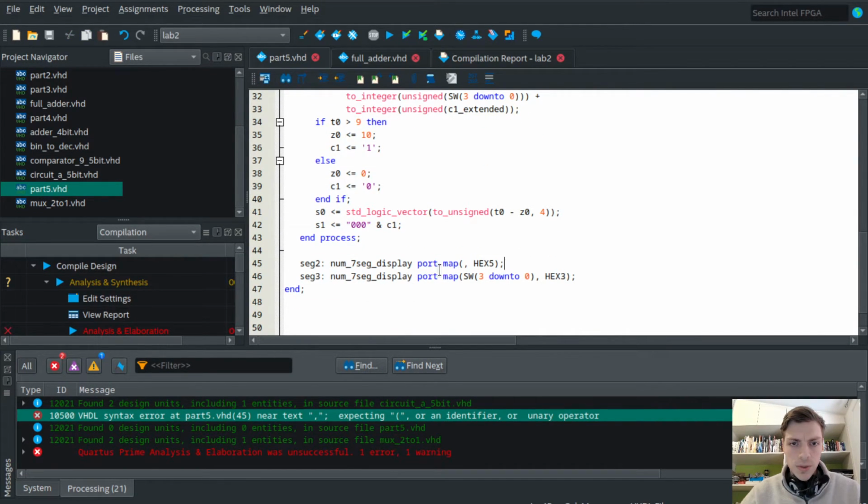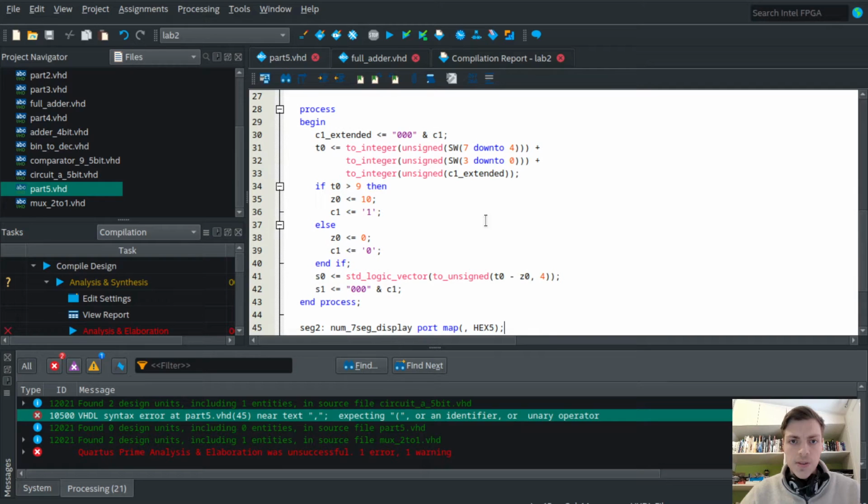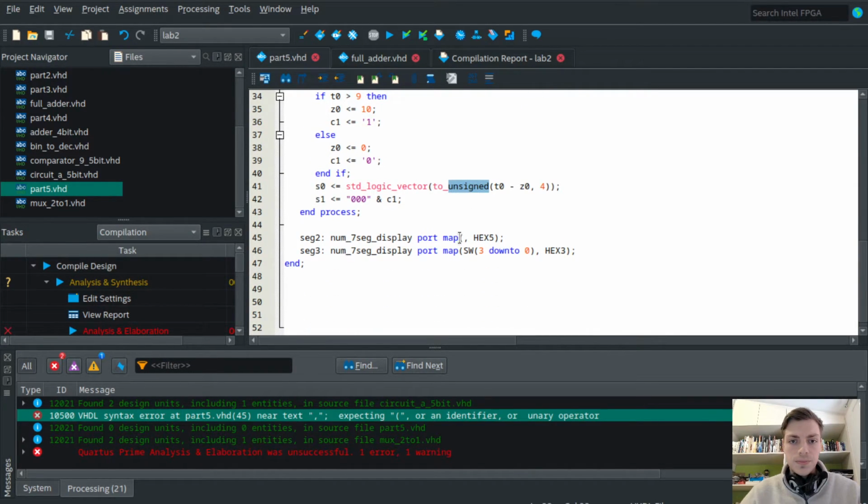Yeah, seems to work. So if we convert, unsigned and std logic vector are basically very similar in representation, but integer is different. So when we are converting from unsigned to integer, we have to use 2, and also if we are converting from integer to unsigned, we have to use 2. But here we don't have to use 2 unsigned because it's from std logic vector to unsigned.